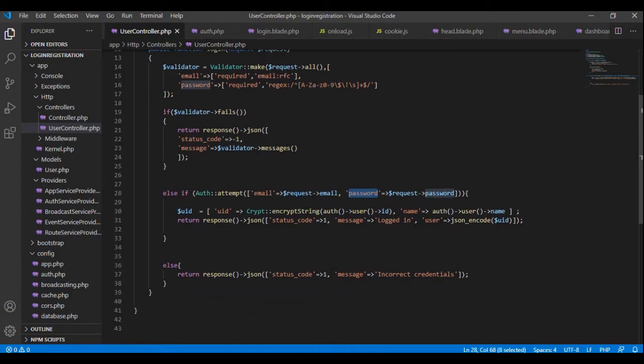We are just using the email and password to log in the user, and then we are storing the user ID in an encrypted format and the username in a non-encrypted format. I purposely used encrypted and non-encrypted formats just to demonstrate the use of encrypt string in Laravel.